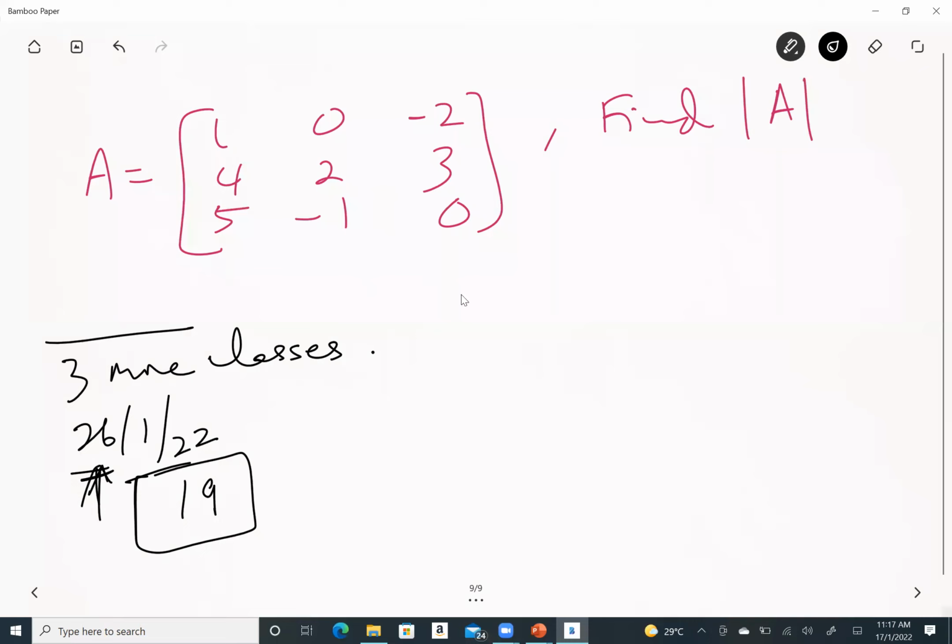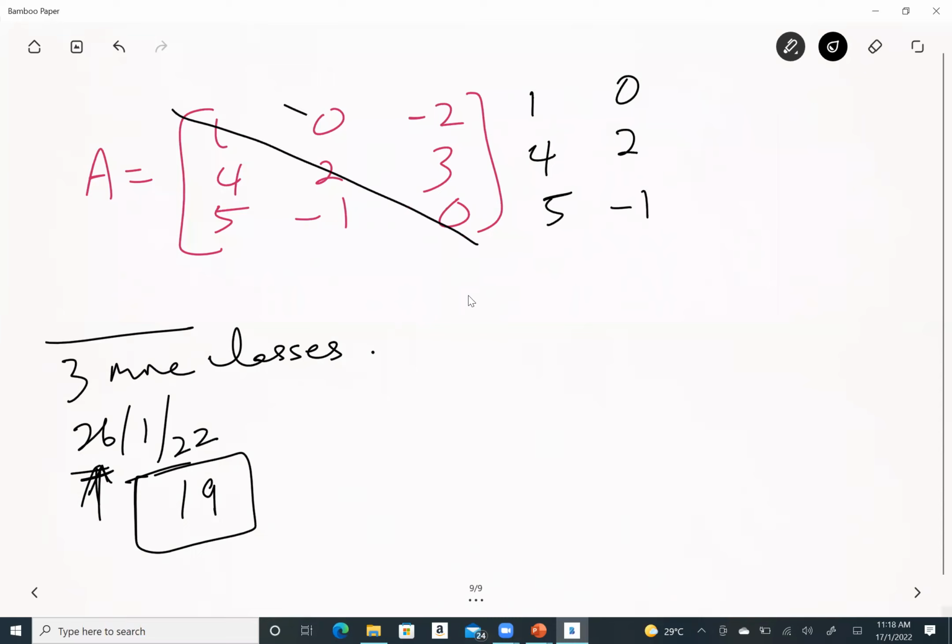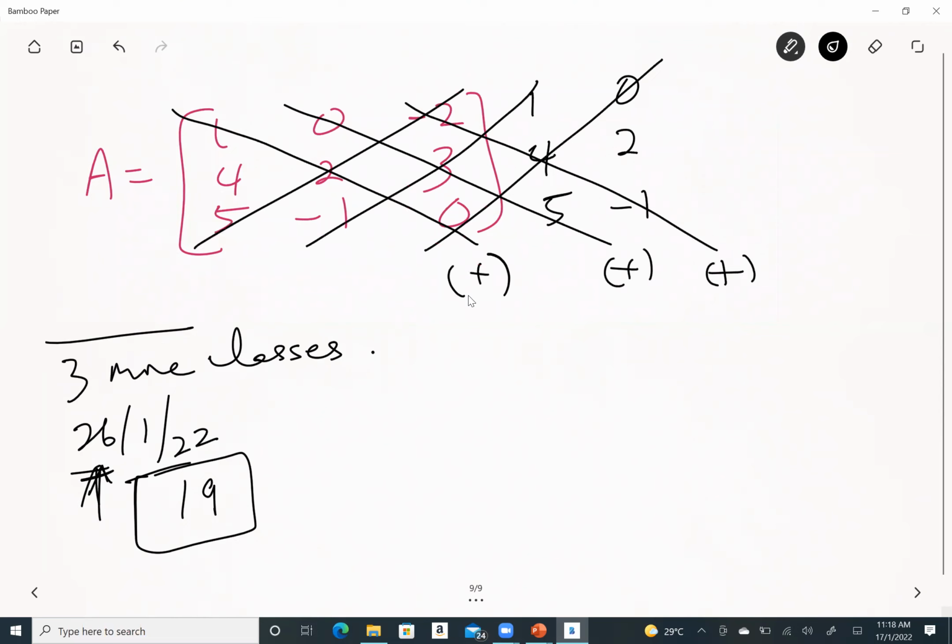So dah siap. Are you done with this? So determinant, you do it like this. Macam saya kata tadi lah. Alright, you put in the first column here, 1, 4, 5, 0, 2, -1. So you multiply each of the elements in the primary diagonal, add. And then the other diagonal, subtract. Okay, betul eh? Boleh? Alright.